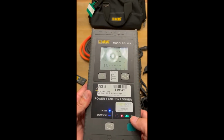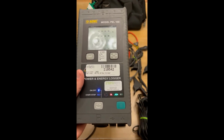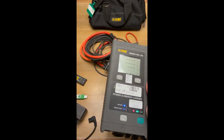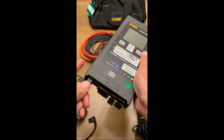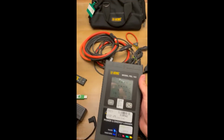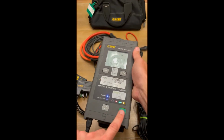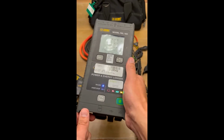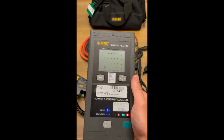The other one's the battery right here. Battery light, it's just telling you the state of the charge, not really a big deal. This guy right here will light up if you have the power adapter plugged in. So as long as you have power going to this meter, this power light should be on. Same thing if you have this guy right here hooked into the top and then plugged into the bottom, that power light should be on, letting you know that the meter's good and it's powered up. All right, so that's pretty much it for the meter and going over it.